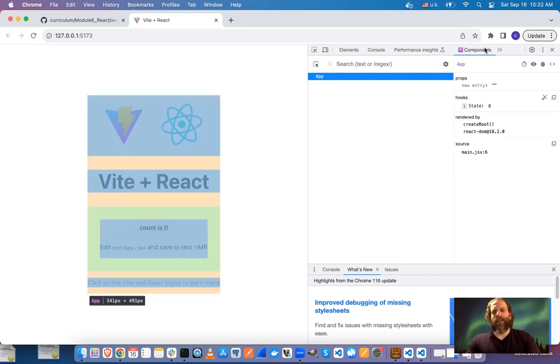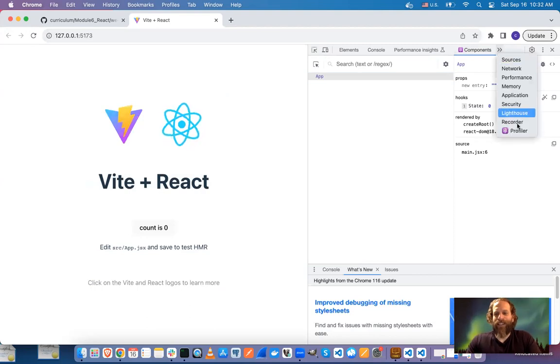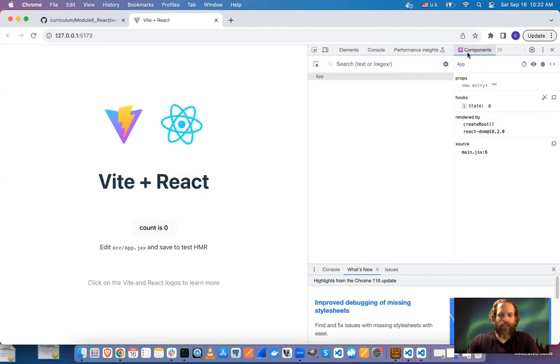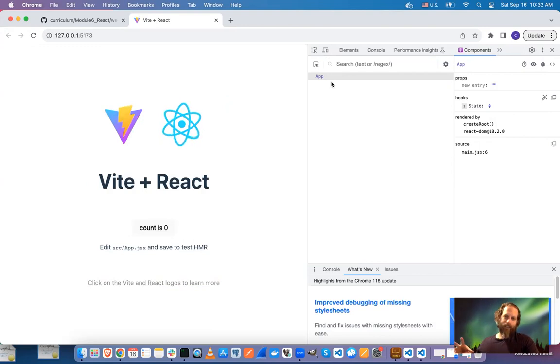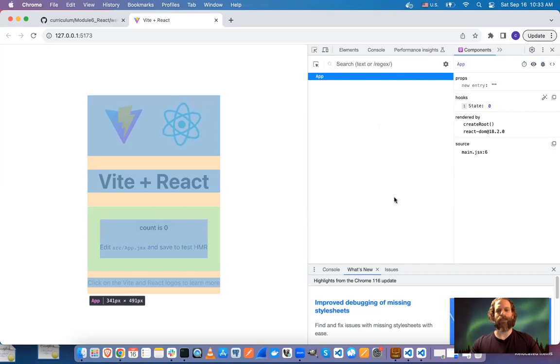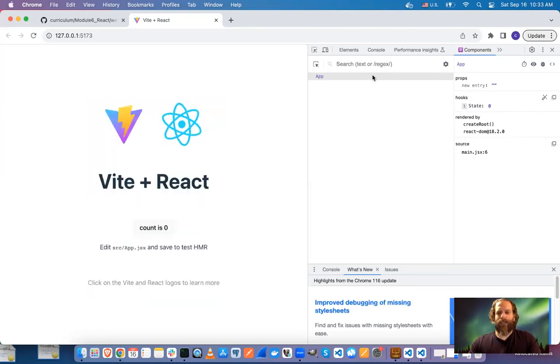I would strongly recommend that you install the React DevTools extension. This allows you to see the actual structure of your components, and then, for example, state. So I can actually see this component. If you have lots of other components, you can focus on them, because your component structure can be different than the HTML that you're ultimately getting. So it just makes your life much easier.